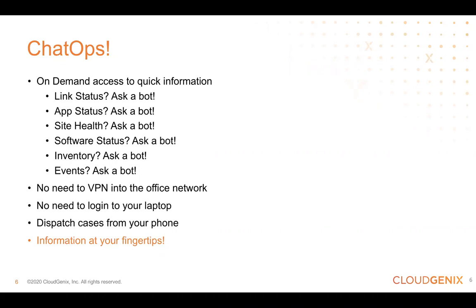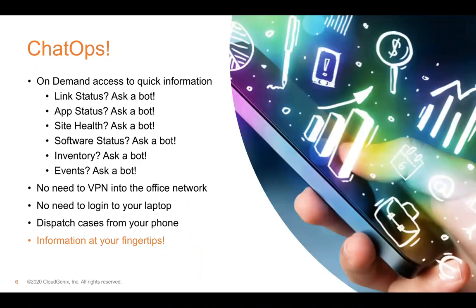And all this information is available to you without the need to VPN into the office or log in to your office laptop. It lets you dispatch cases from your phone. All this information is quite literally available at your fingertips. It's extremely simple to build and hugely impactful. It definitely makes the quality of life for your admins better. In the future, you can integrate these tools with your CI/CD processes, and that will definitely help your DevOps and Helpdesk teams.